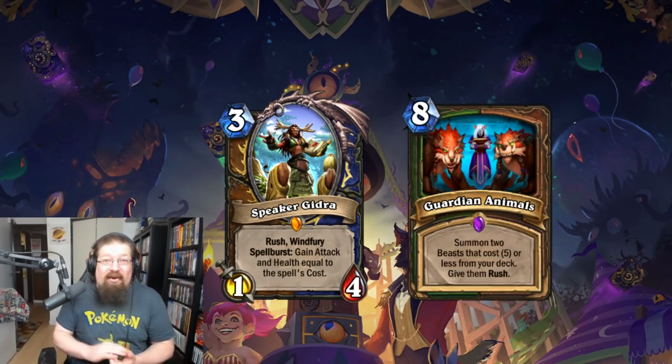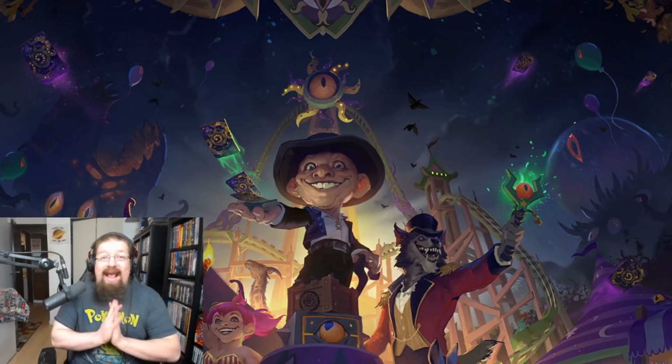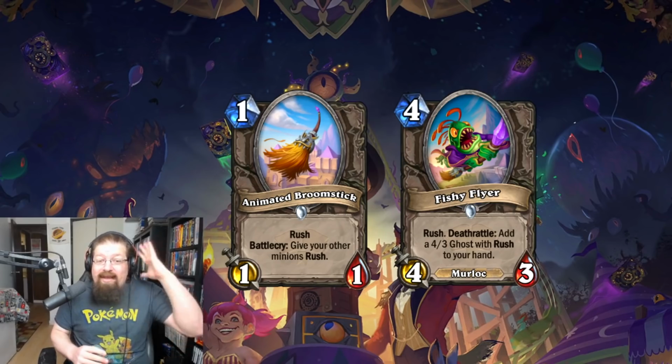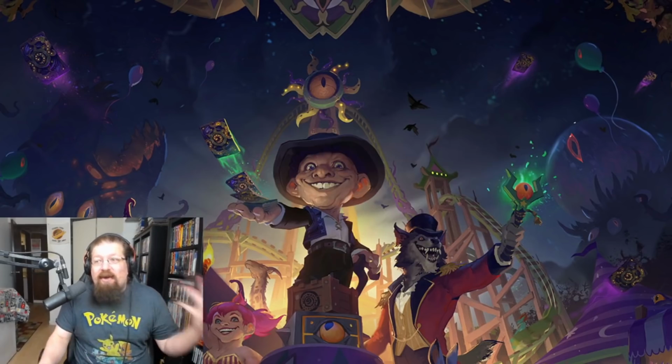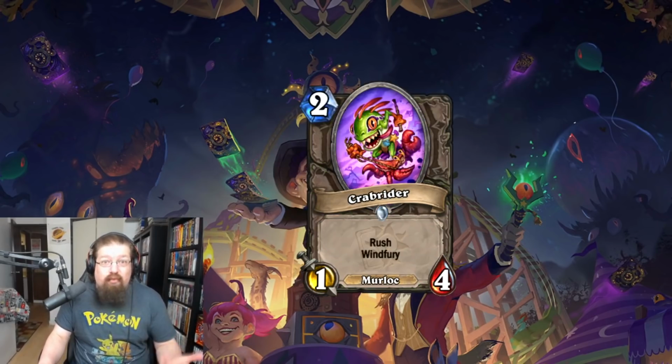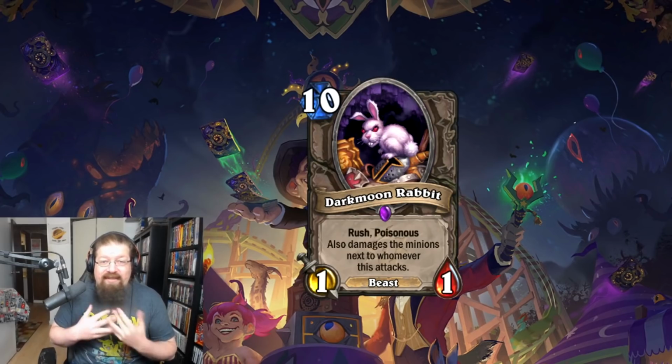Speaker Gidra, Guardian Animals was broken at 7, giving your beast Rush. Dr. Krastinov, Animated Broomstick, and Fishy Flyer. And this is where things really get crazy. Animated Broomstick and Fishy Flyer in particular, keep them in the back of your mind as well. Lastly, in the Darkmoon Faire, we have Bladed Lady, Umbral Owl, Trampling Rhino, Crab Rider, and Darkmoon Rabbit is like the standout Rush minion.